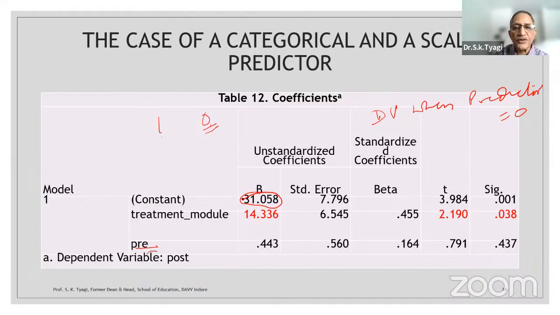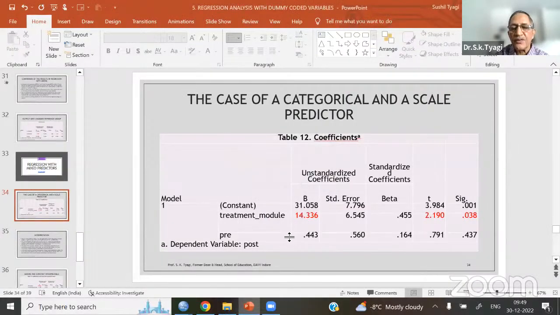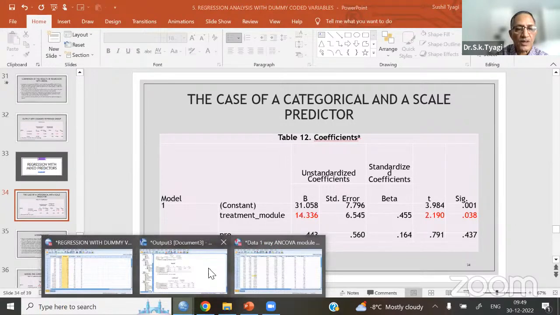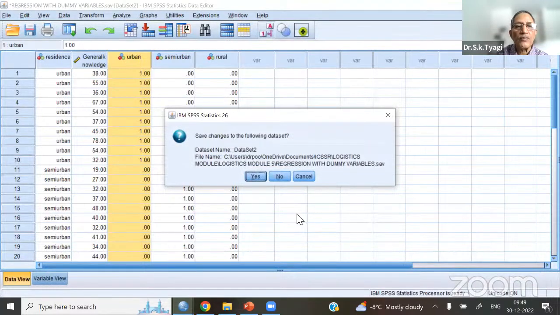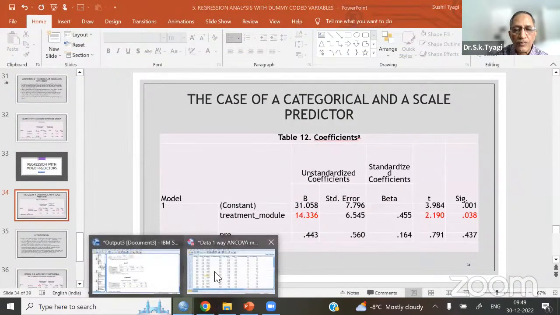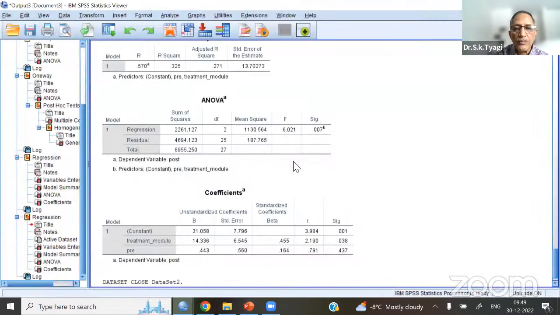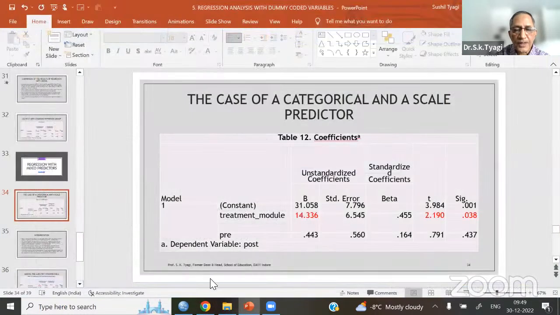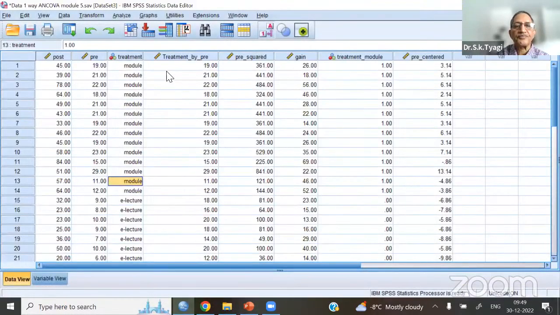For this, we need to do something else, and that is we will center this pre at the mean. This can be done like this. Say this is the data.